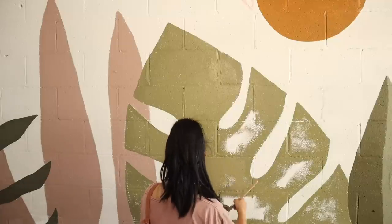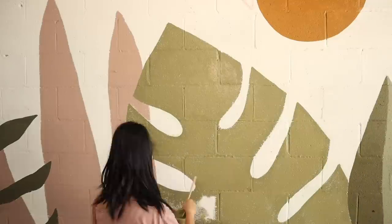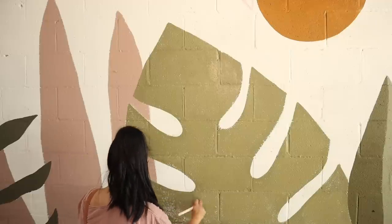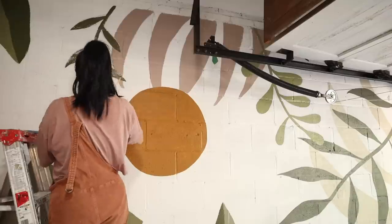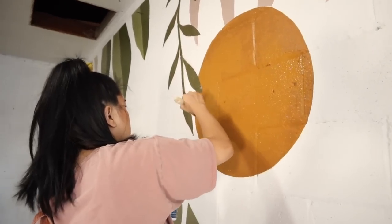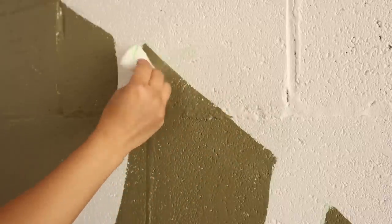I only painted this mural because you guys inspired me to. I got a bunch of comments asking me to create art on my walls, and I thought, well why not just do it? If anything, I can always paint over it in the future. I am truly so appreciative of all your feedback on the makeovers and the videos — your encouragement really helps empower me to do projects like this, and I'm so thankful for it. The mural is done! I'm so happy with how it looks — it's just so cute and it's going to be a perfect backdrop. I'm going to let it dry, and then tomorrow I'll wipe off the chalk, clean up the edges, and finish up the makeover.